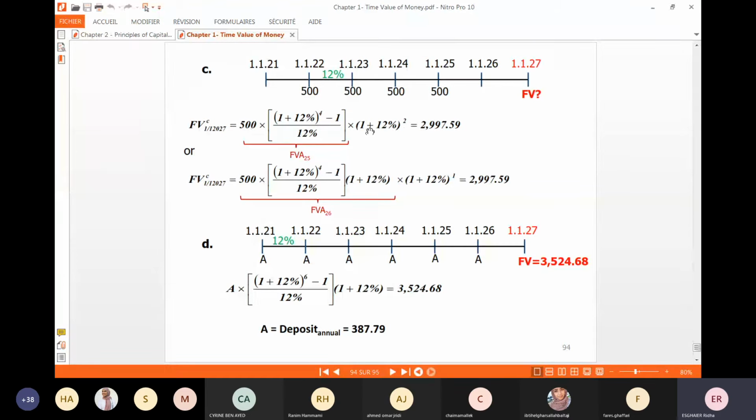You'll get this. Now, from the perspective of 1/1/2026, if the selected future value in the first step is 1 period after the date of the last deposit, this requires the use of the future value of an annuity due, not an ordinary annuity. For an annuity due, we multiply by 1 plus i. So this times 1 plus i will give you the future value at the date 26. To compute the future value at the date 27, you need to compound this for an additional 1 year. You'll get the same result.